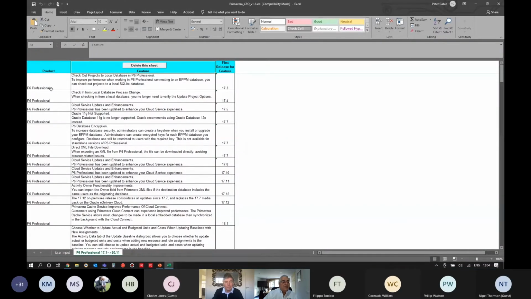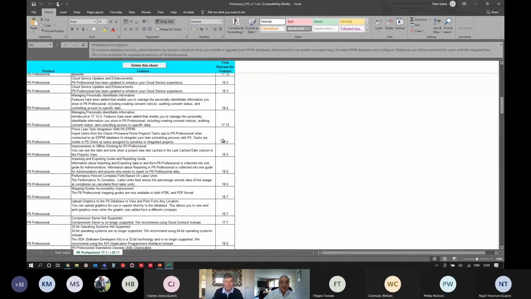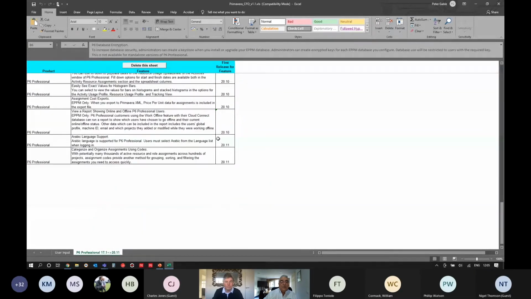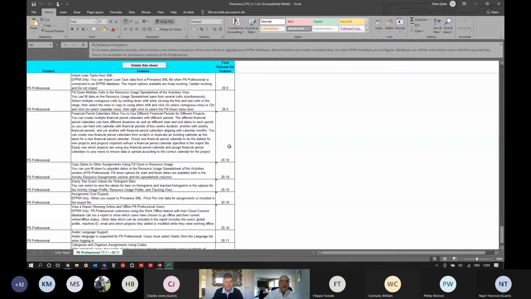You can quickly zoom through the features in P6 Professional from release 17, and it tells you all the new features in each particular release. If I scroll down, you'll see there's a whole bunch of features in release 20, and that's the purpose of today, to go through this.